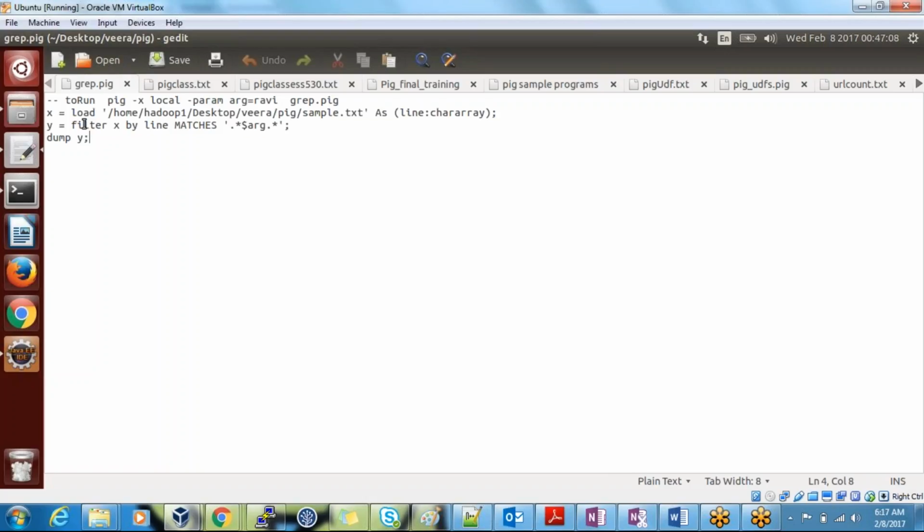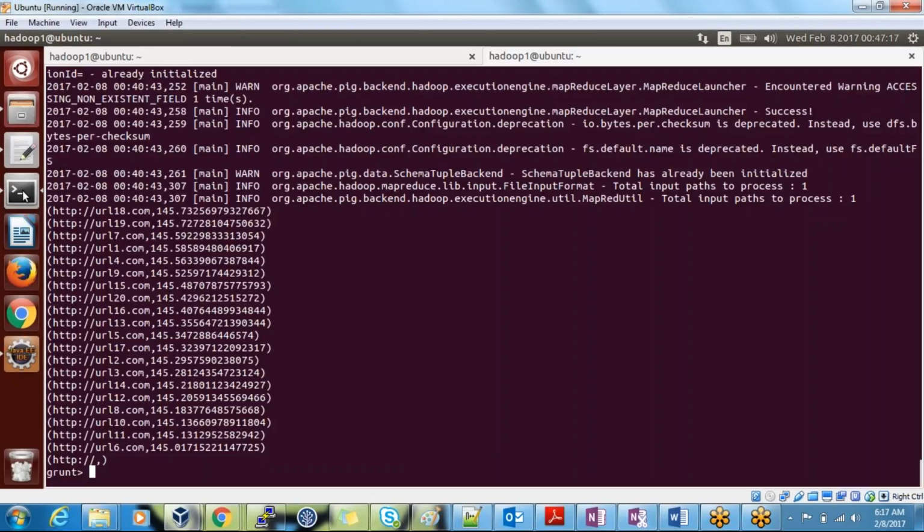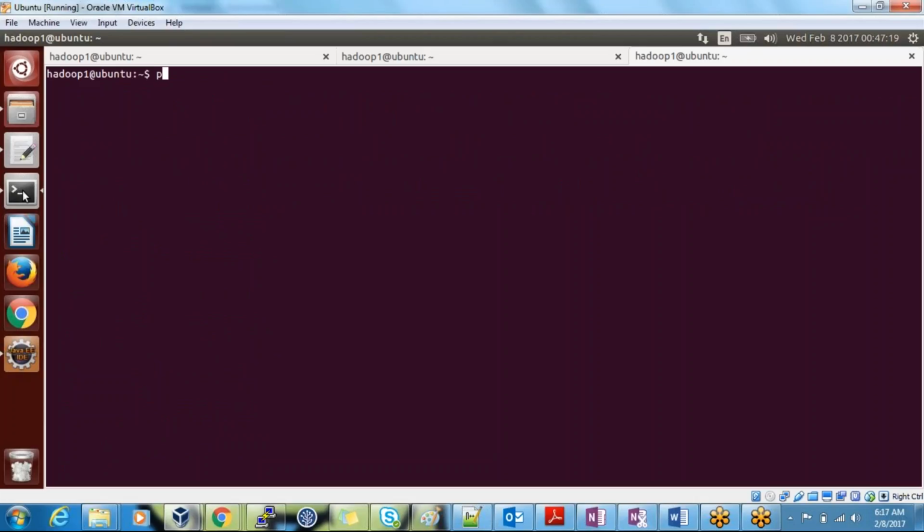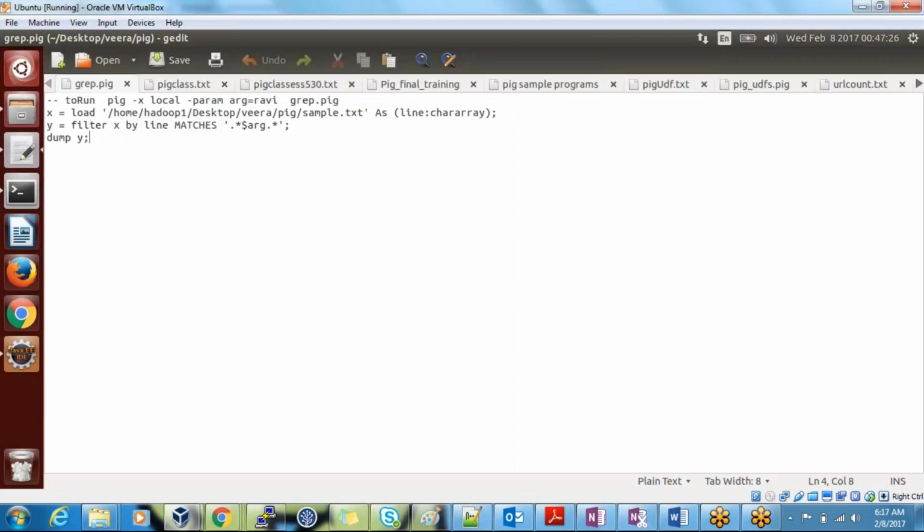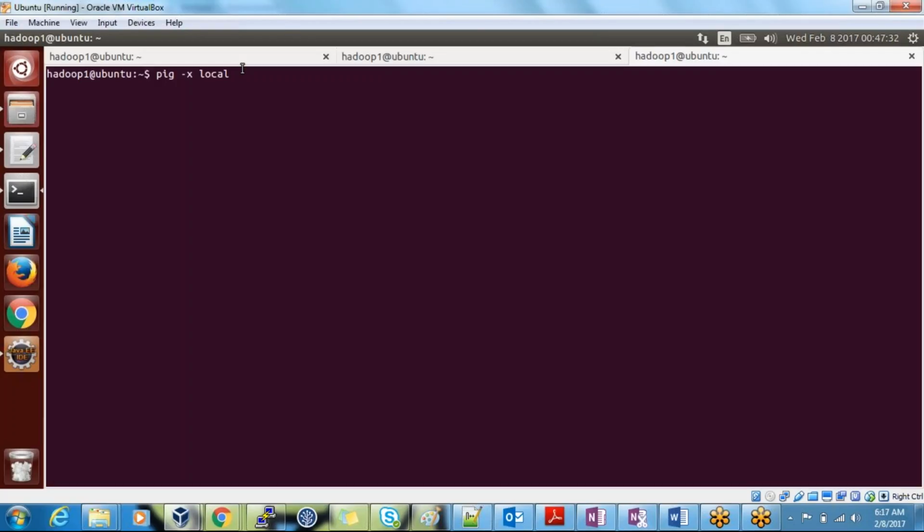Okay, then how to execute? Let's look at this, guys. This is the path. I'm already in grunt mode, let me go out of this. I'm opening a new terminal, and I want to find where the file path is. Now I need to go to the specific path.